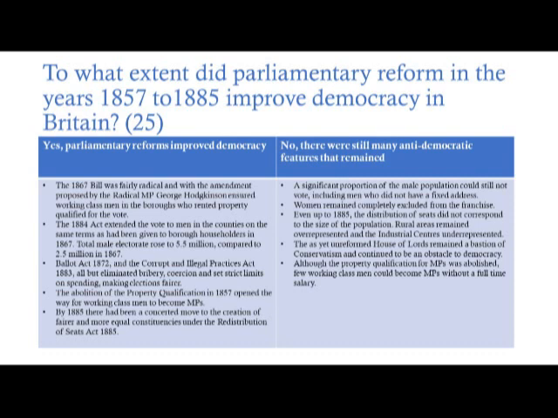So, on the one hand, working class men in the boroughs in 1867 were given the right to vote. But the way the constituencies were organised, the sizes of constituencies and the size of the representation kind of offset that somewhat. And the more rural areas were vastly overrepresented. So, in other words, some votes counted more than others, and that still was unfair.